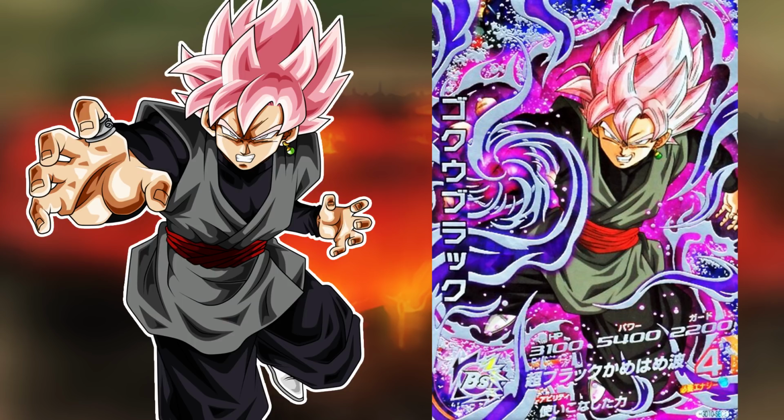But nonetheless, you can tell that there aren't that many differences at all between the two, apart from the fact that maybe in the Dragon Ball Heroes art, Rose's legs or Goku Black's legs are a bit wider apart, and he has a bit of a different grin, but for the most part it's the exact same art. You can tell that this is where it originates from, and again comes from a Dragon Ball Heroes card.